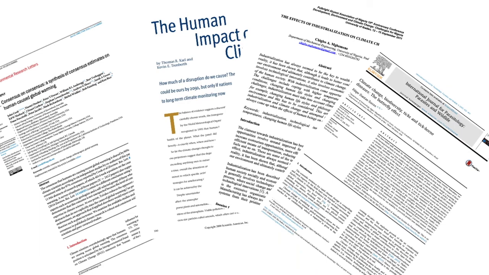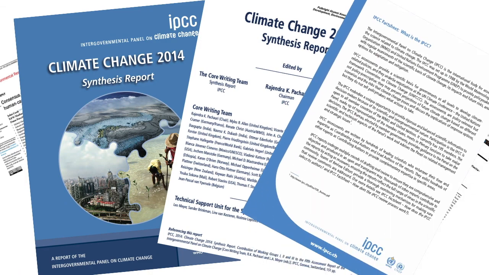One of the major studies is done by the Intergovernmental Panel on Climate Change. The Intergovernmental Panel on Climate Change is a United Nations body that assesses science that relates to climate change. It consists of 195 members that are scientists and evaluates thousands and thousands of scientific papers that are published each year.